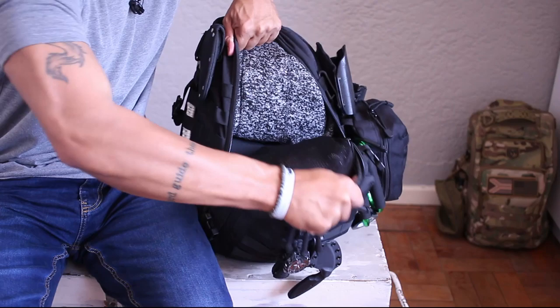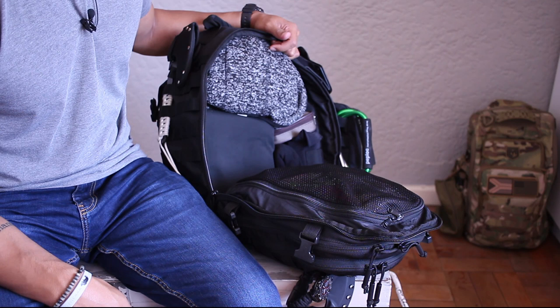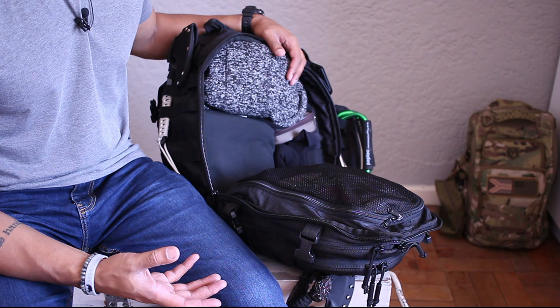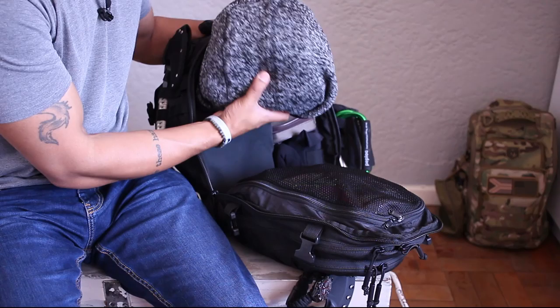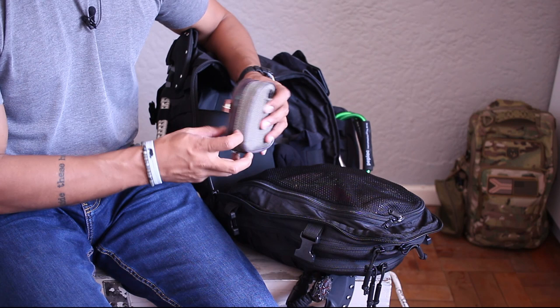Getting into the first main body section of the bag — you want good zips on your backpack. I call this my 'life section.' You're going to see a lot of clothes here — I've pretty much got a full outfit. My reasoning: I don't know when I'll need to bug out. If it's two in the morning and I'm in my underwear, I might not have time to find clothes, and it could be dark with no electricity.